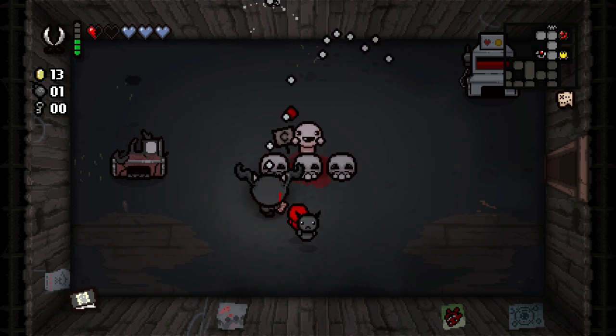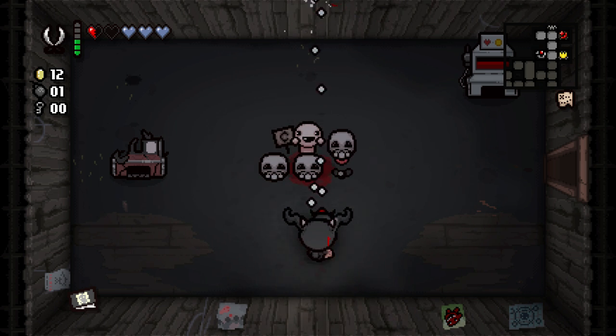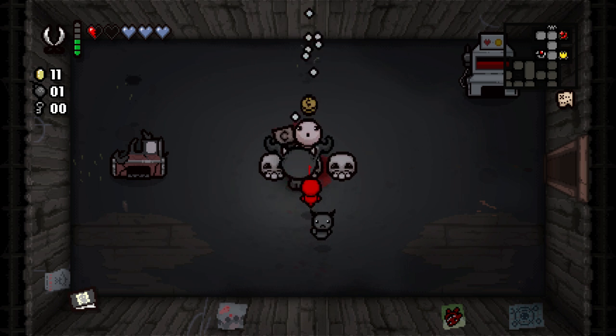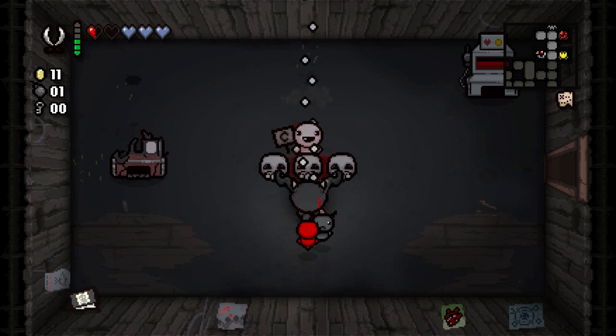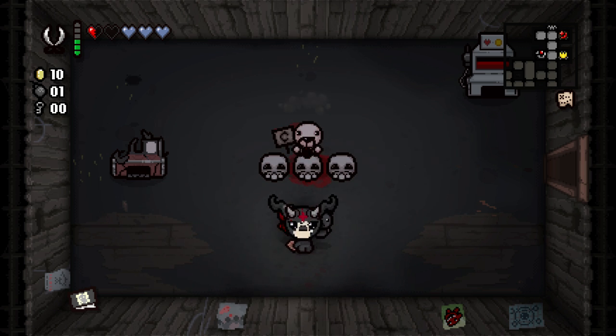I'm being rewarded for dealing with the soy milk. So hopefully I can get some more red hearts out of this guy, or he'll give me Skatole. Nope, doesn't look like he wants to give me that. Skatole is another item. It makes all flies friendly to you and turns them into attack flies. We can get some more red hearts.